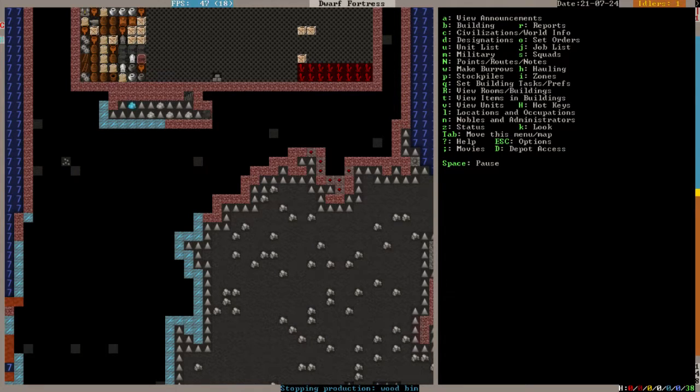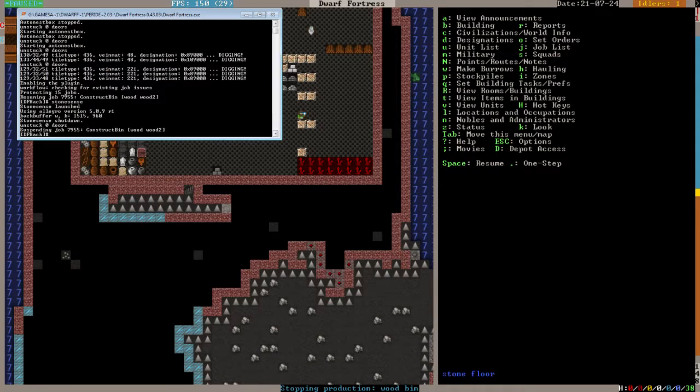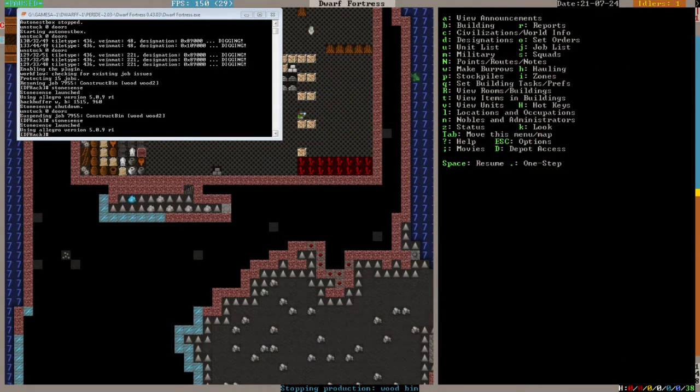Does Dwarf Fortress have a 3D version with isometric view? Yeah, it does. I can actually keep Stone Sense running in the background while I'm playing this, so I'm so inclined. Like, here, I'll show you. Let me move Stone Sense over here to the right. Let me set window 2.